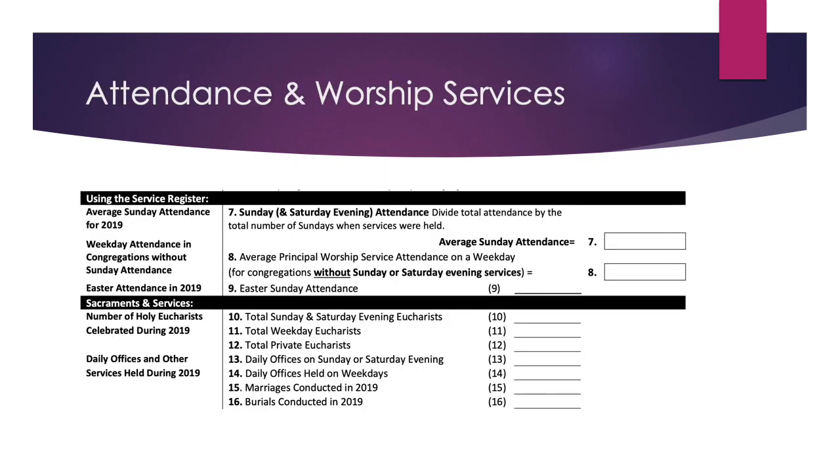So the next section is attendance and worship services. As I mentioned, this is largely coming from your attendance book, that red book. You'll keep track of all the different services and the attendance at each of them. For instance, in our church, we have an 8 o'clock and a 10 o'clock service very typically. So you combine the 8 and 10 for each Sunday, and you add them all up for the year, and you get your total attendance, and then you divide by the number of Sundays in the year.